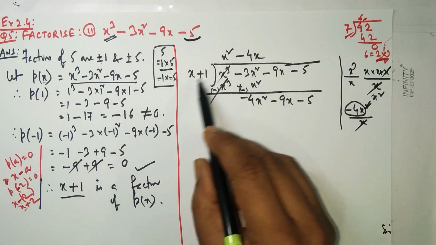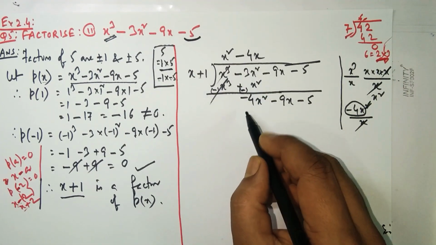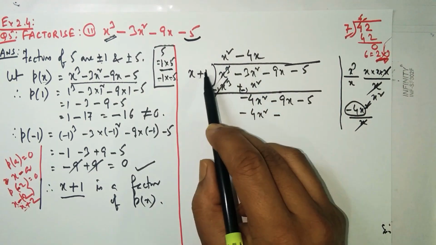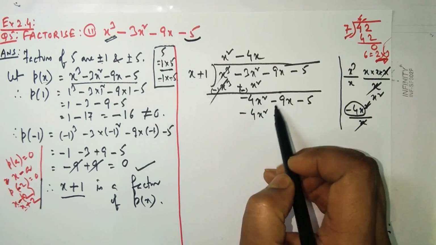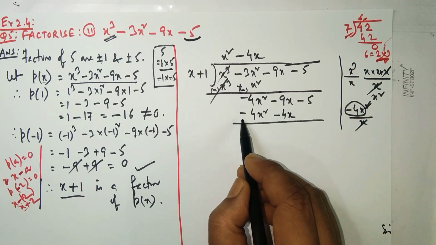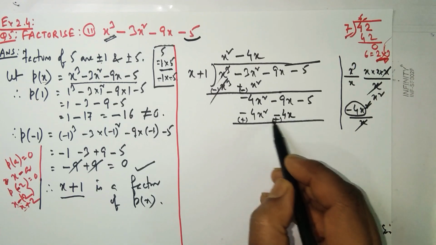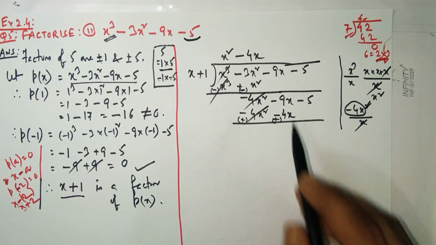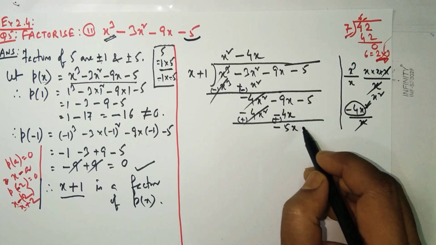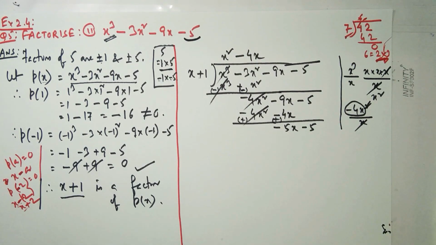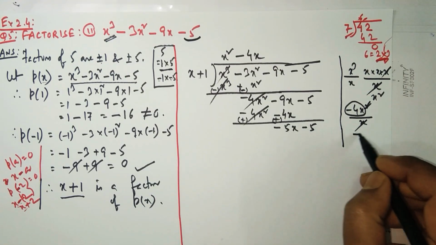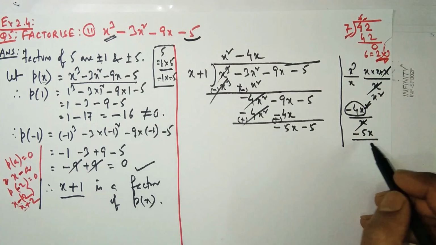Now here plus minus minus, x into 4x is minus 4x square, plus minus minus, because 4x should also be multiplied with 1. So sign first of all, plus minus minus, 1 into 4x is minus 4x. Done. Now subtraction, so minus of this minus will come plus, minus of this minus will come plus. Minus 4x square plus 4x square getting cancelled, minus 9x plus 4x. Minus 9 plus 4 will be minus 5x. From the upper line, minus 5 comes down, you know, the sign does not change when it comes down from the upper line. Now this minus 5x you will try to divide by x.